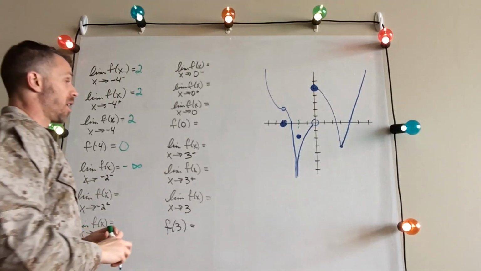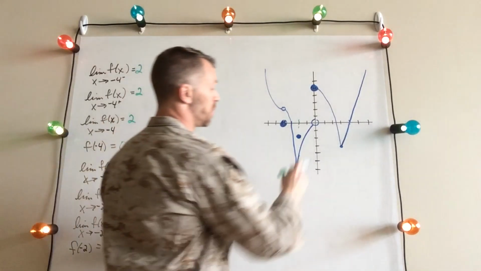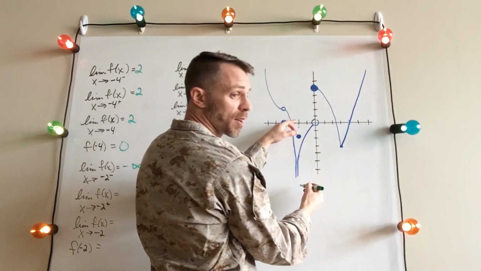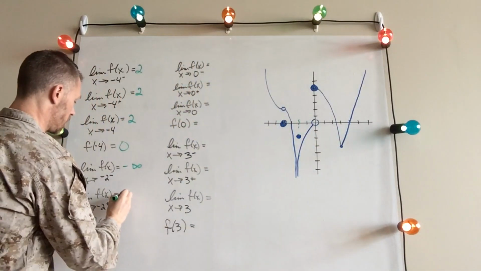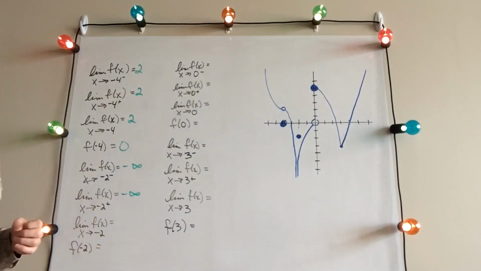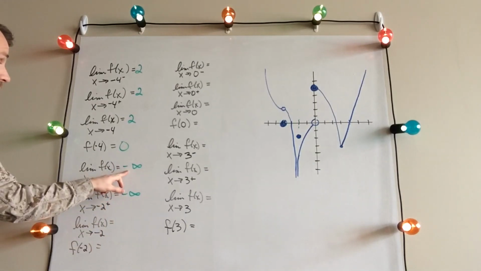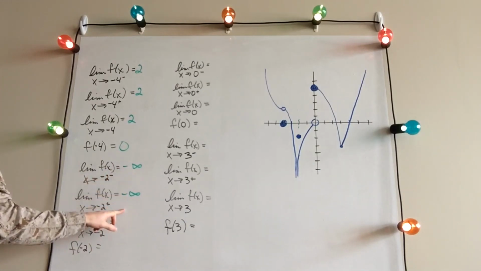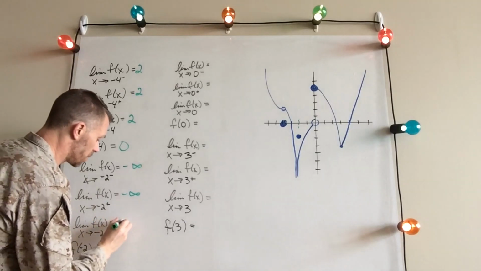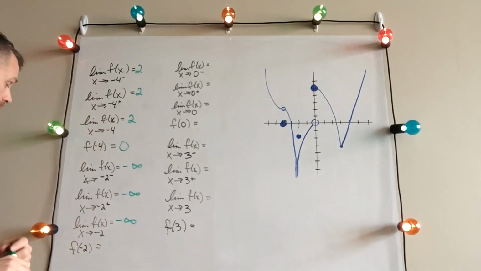The limit of the function as x goes to -2 from the right. Again, here's -2 coming at it from the right. We're going down. Looks like we're not going to stop. So that limit is also -infinity. Then the limit of f of x as x goes to -2: the left limit was -infinity, the right limit was -infinity. So overall, the limit of f of x as x goes to -2 is also -infinity.